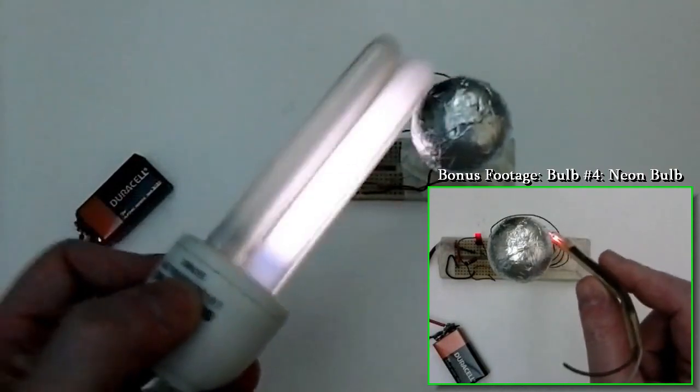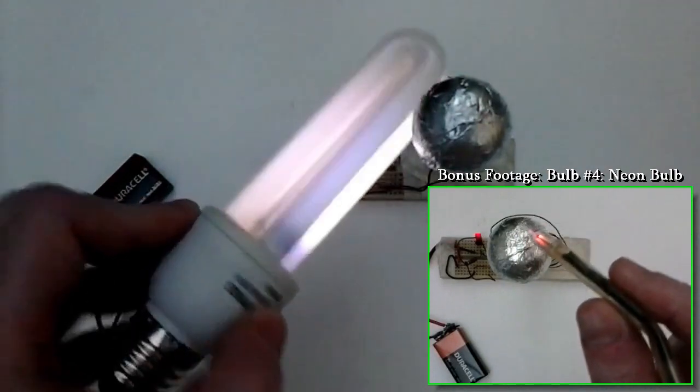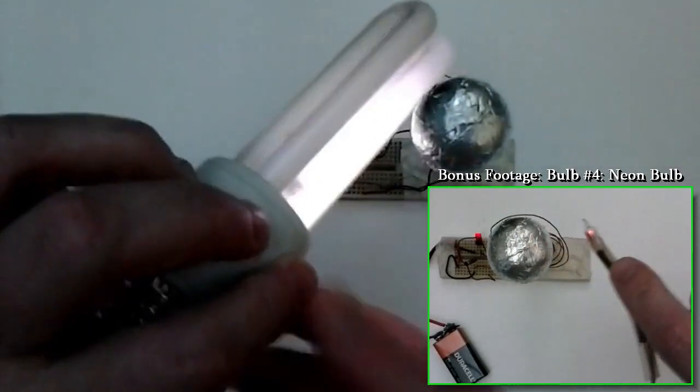By the way, the LED doesn't seem to dim as much, if at all, when my hand gets near. And the transistor now gets warm when the circuit is on.